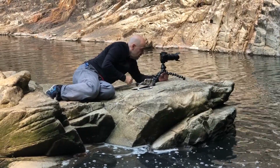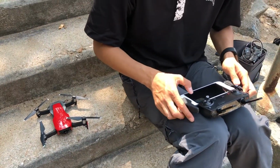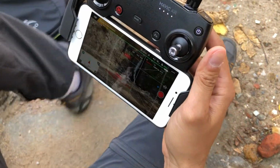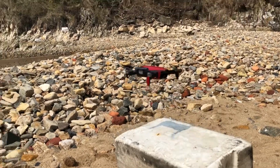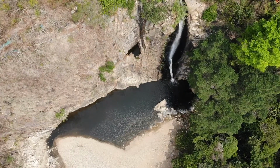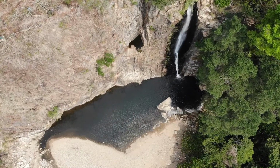Dave has started straight away on getting a good angle on the waterfall. Jack, meanwhile, is ignoring me and setting up the drone to get it into the sky. You can see the image already. I will get the bigger picture than you guys. I'll fly up. Jack may have an advantage on height, but he forgot to bring an SD card and will have to rely on the internal memory of the drone.